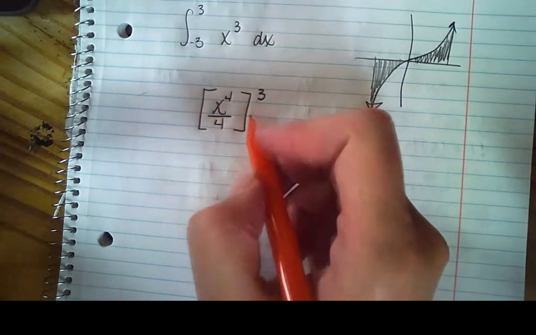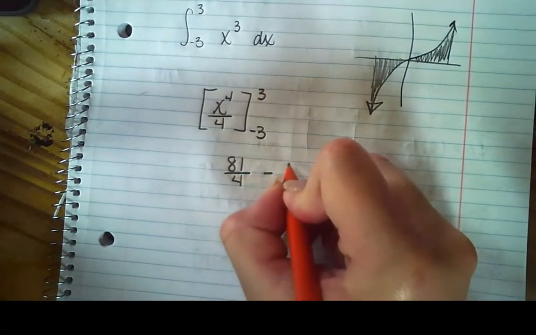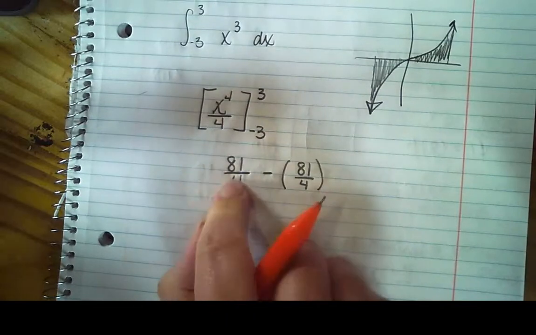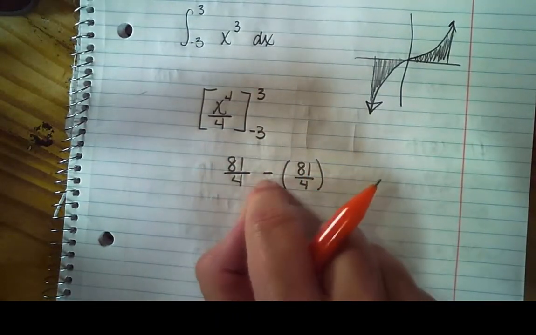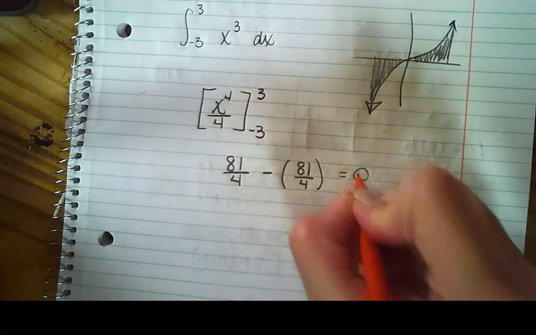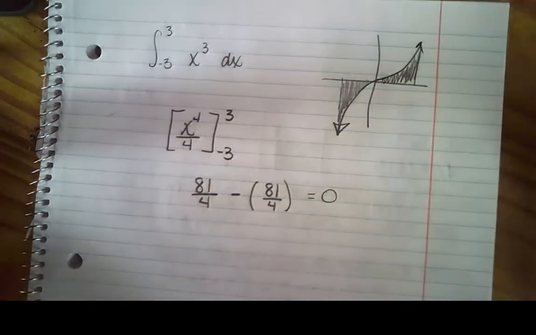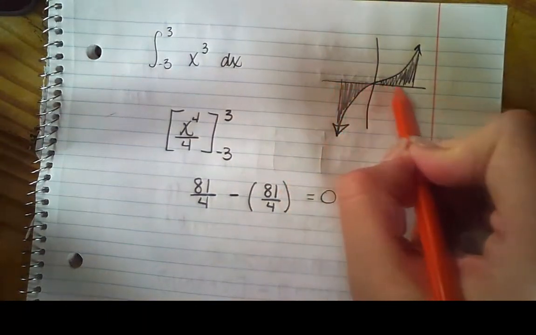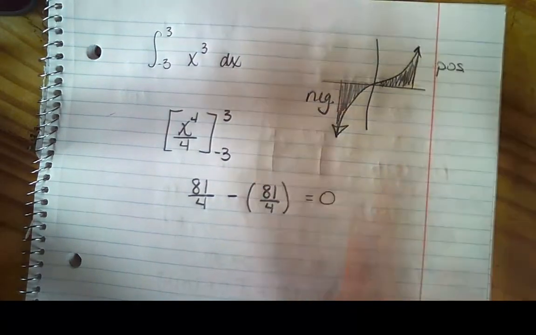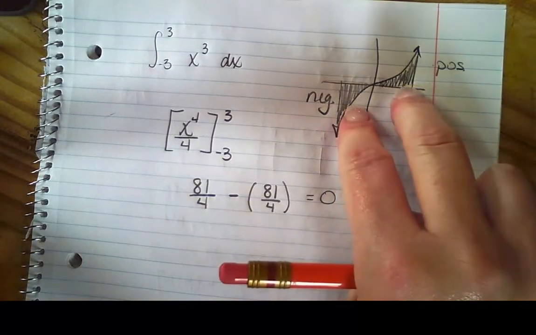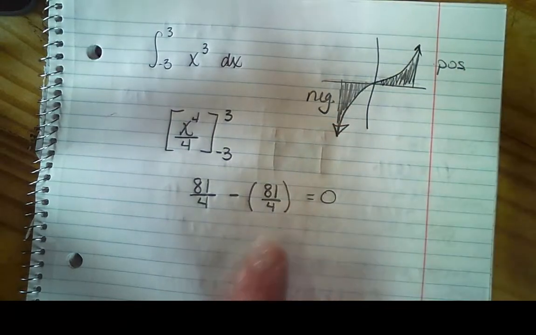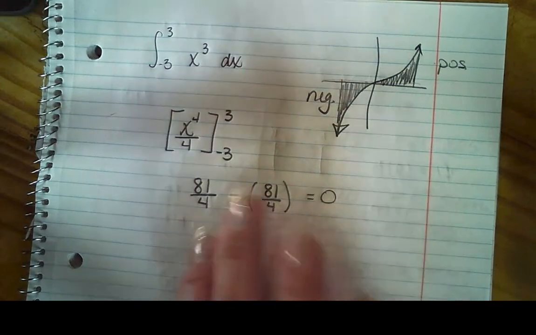So I have 3 to the fourth power, which is 81 over 4, minus negative 3 to the fourth power is 81 over 4. So this is the positive 3 evaluated, minus, always subtract, the negative 3 evaluated. Well, what happens is that I get an answer of 0. And we're going to kind of handle that later. Right now, your answer is 0, but why is that? Over here, since you're under the axis, this is negative area. And since you're above the axis here, it's positive area. And because of the symmetry, it cancels each other out. And so I'm looking at area. There is area there. But I'm going to find out later how to manhandle it. For right now, your answer is 0.